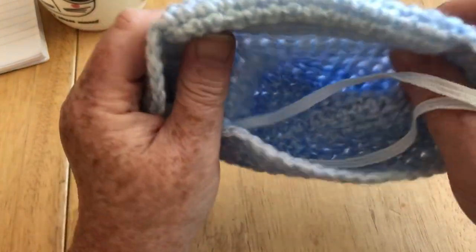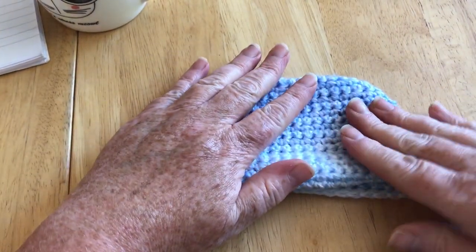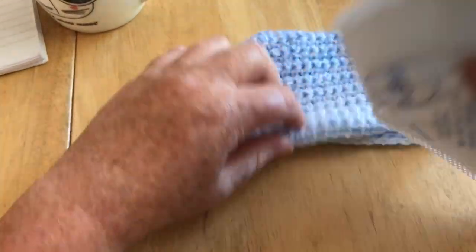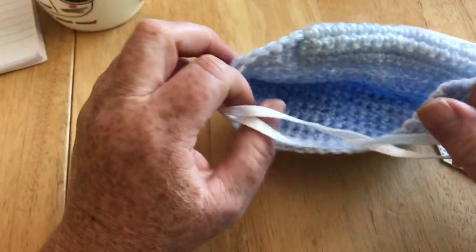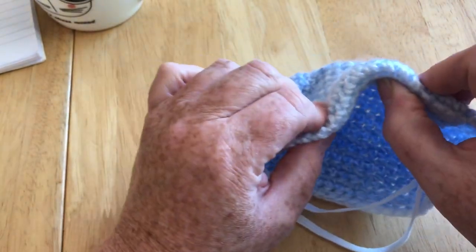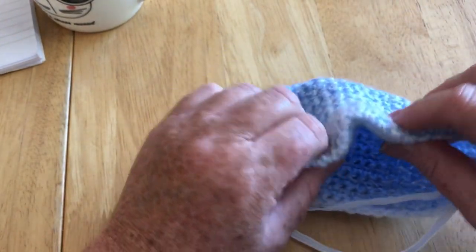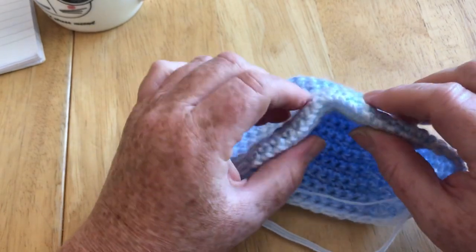Although this is crocheted and you can't actually see through those holes, I wouldn't advocate that you trust a crocheted or knitted mask 100%. I would always try to pack it out with a liner like this one — this is the mask that I cut up to make this one. I used the elastic and also took the strip from this part here, which I've crocheted in, so this enables you to put it around the nose. If you can't find one of these masks, anything like a pipe cleaner would work just as well.